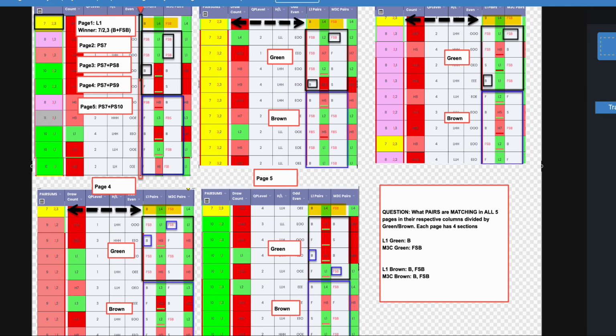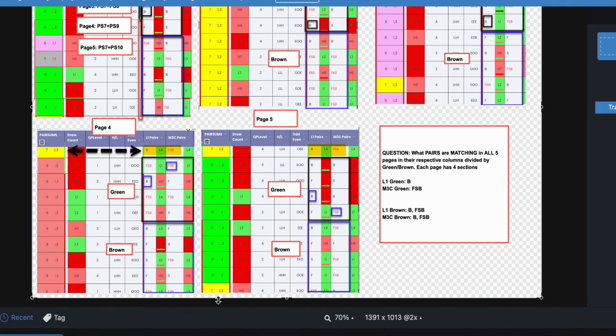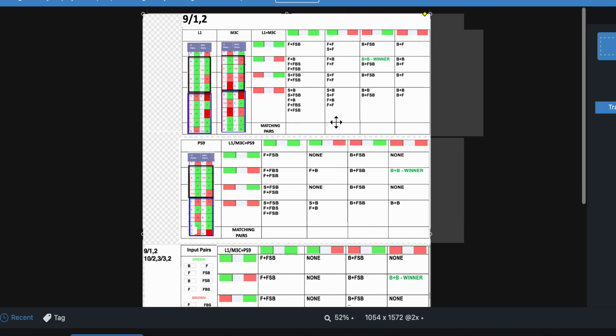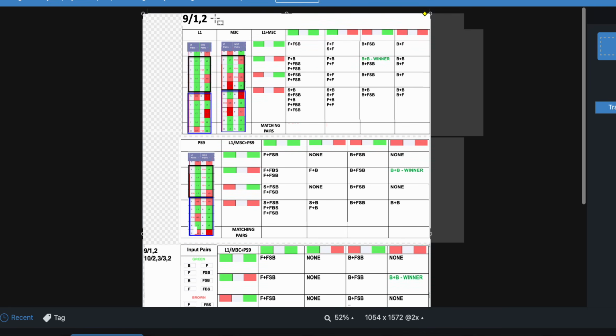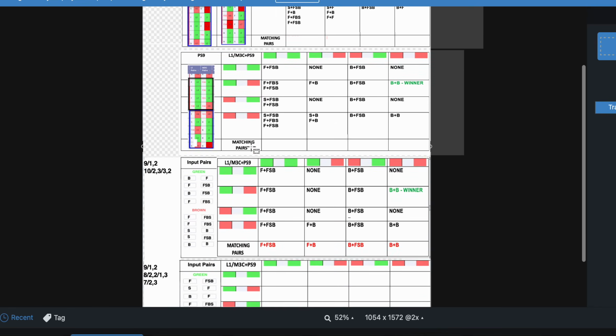All right, so hold on. I'm going to show you what we're going to do for you to make this simple. All right, we're going to automate this for you. We're still going through how we're going to automate this to make it so easy. For example, we'll take page L1, and then do page 2, and then page 3, page 4.